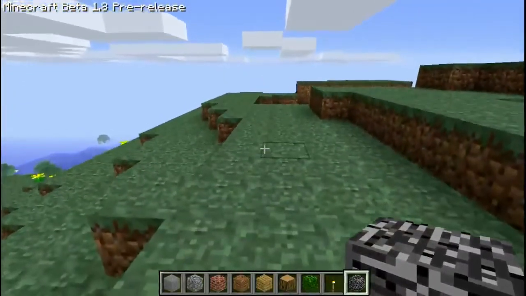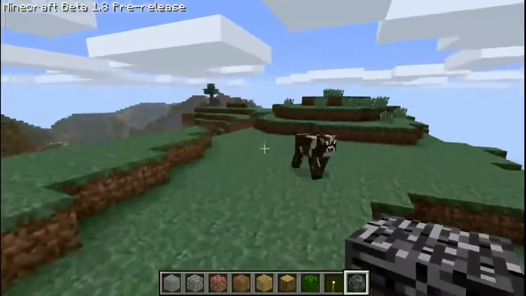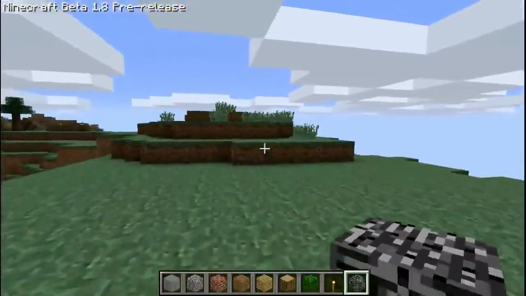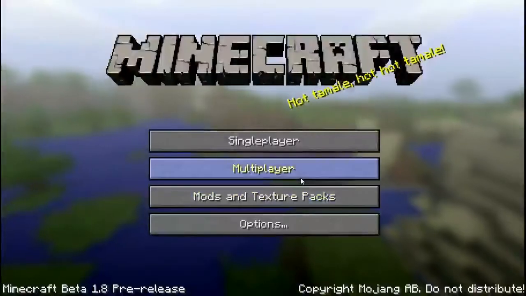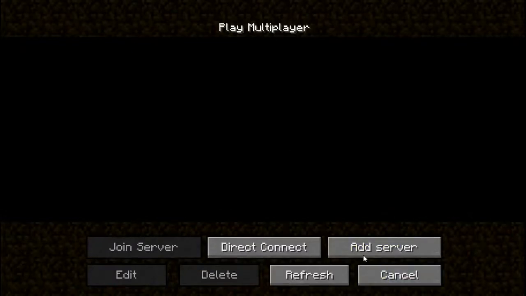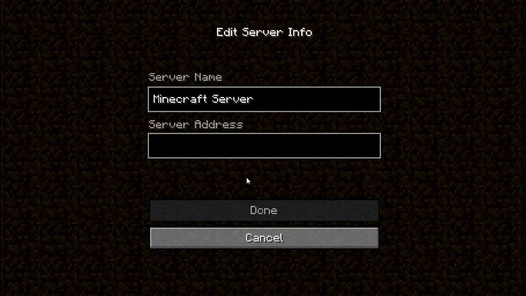Oh, that's cool. Shifting all the way down to the ground switches you back to walking mode, so you don't have to double tap and fall out of the sky. We'll go over into multiplayer now. So this is the new multiplayer screen. As you can see, you can now add servers. In my case, of course, I'm running it on the same box that I'm playing on, so mine would be localhost.